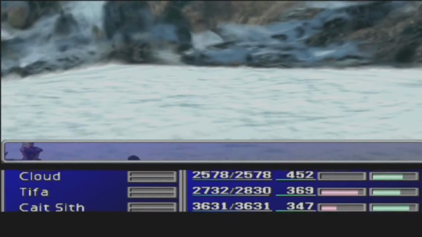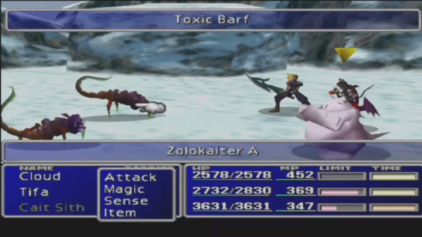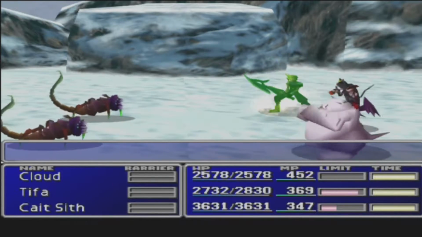Really? Has to be, just before I get in the cave entrance. Huh. New enemies. The Zolokalter. Great, it's another poison type.